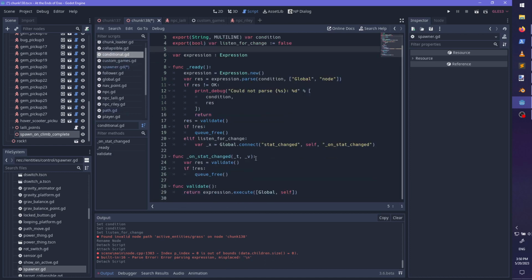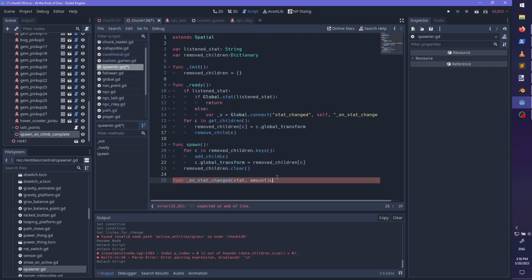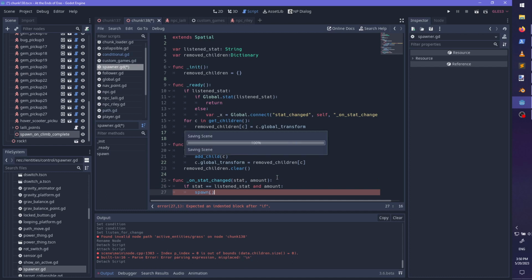Where's conditional? So it's tag and value. Stat amount. If stat equals, and, there we go.